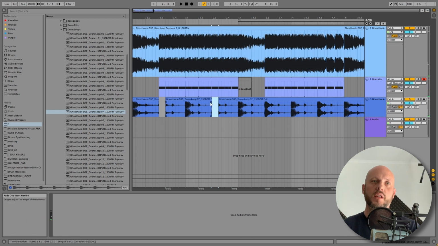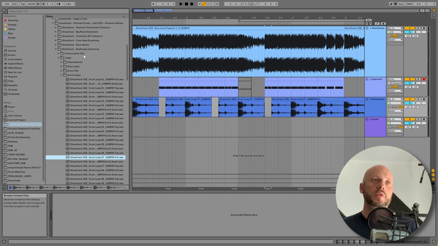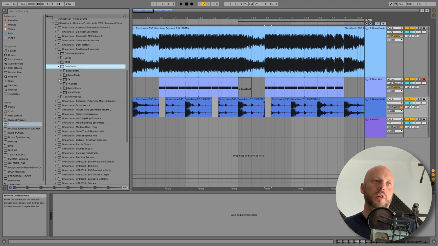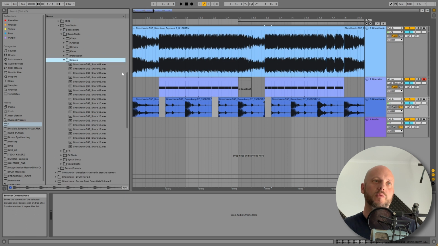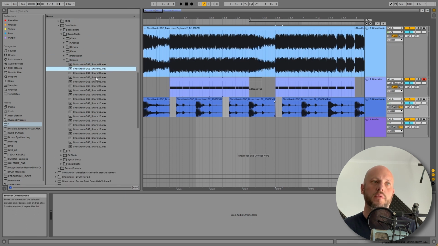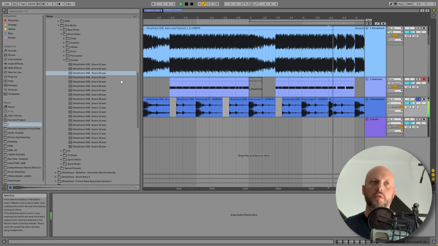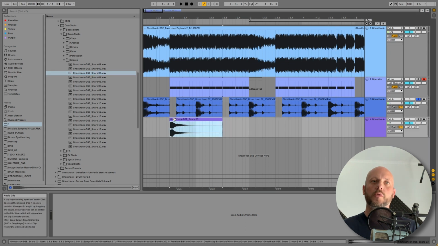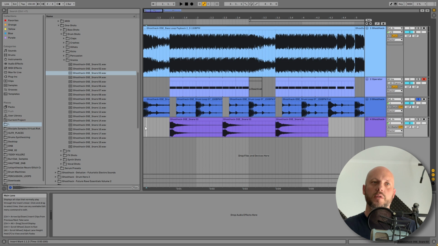That's cool because we still hear the clang, the pen sound, but we don't have the actual snare that we can replace with something else. So if we go not to the loops, but the one-shots, and we have drums and snares, we can pick our favorite. I like this third one. It is a lot snappier and punchier than this one. Okay, and all we need to do is just put the snare where we cut the previous one.